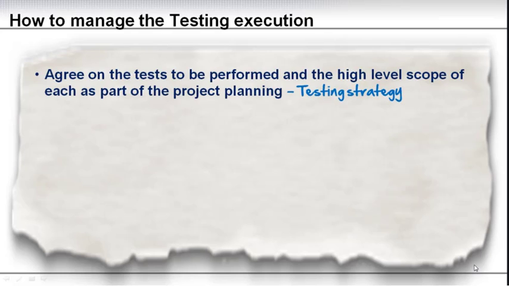So that's the testing needs. Now let's try and look at how to manage your testing execution. So first of all, make sure you agree on what tests to be performed and a high-level scope of these tests as part of the project planning. Again, it comes down to your testing strategy.